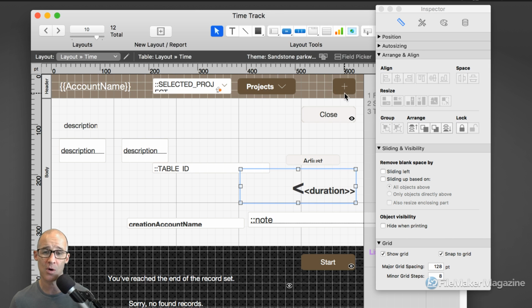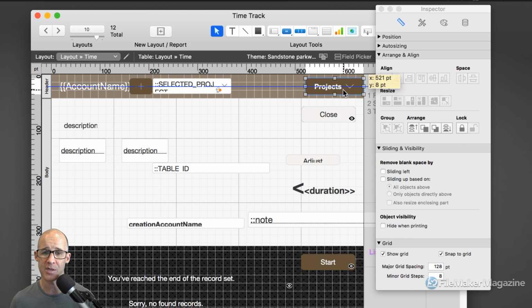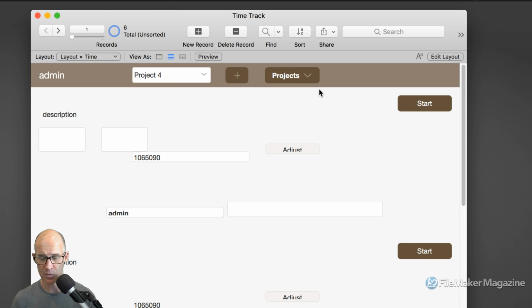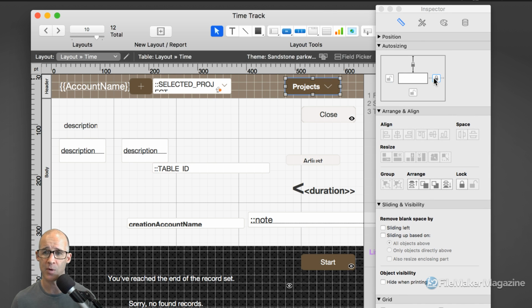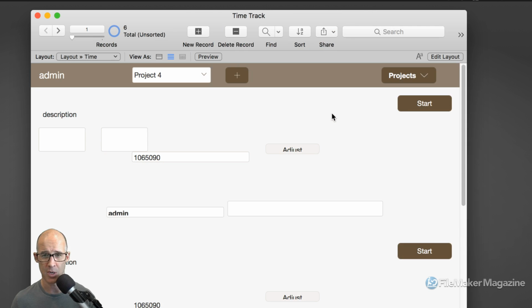One of the things I was going to try to do was to not have this button here. I was going to try to have projects directly over this object like that, so that I had a column of data, because it makes it easier for me to visually process as opposed to something that is staggered. Well, I need to anchor that. We'll go to auto sizing. We'll anchor the projects right there. And you can see that's jarring.